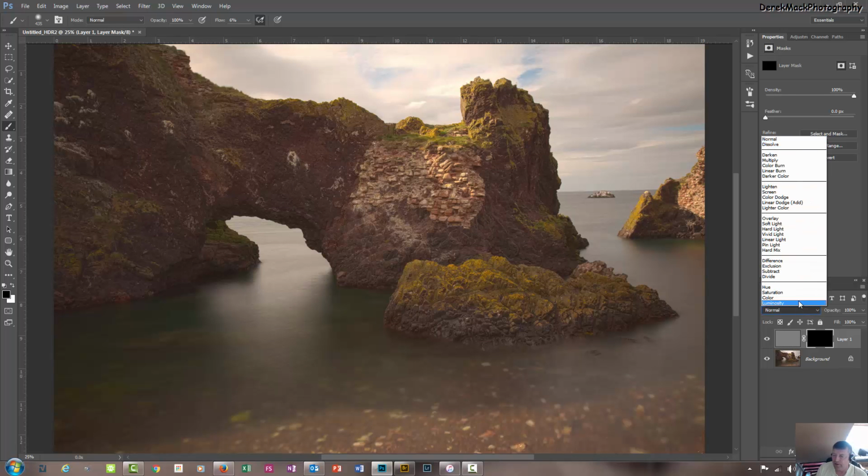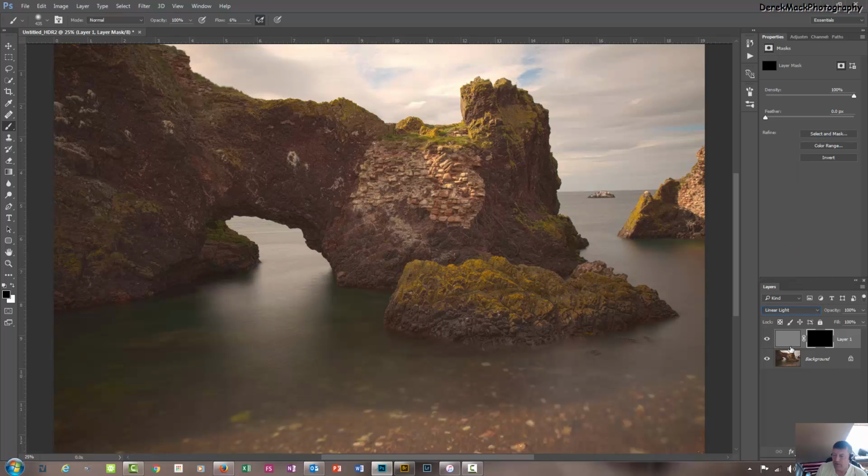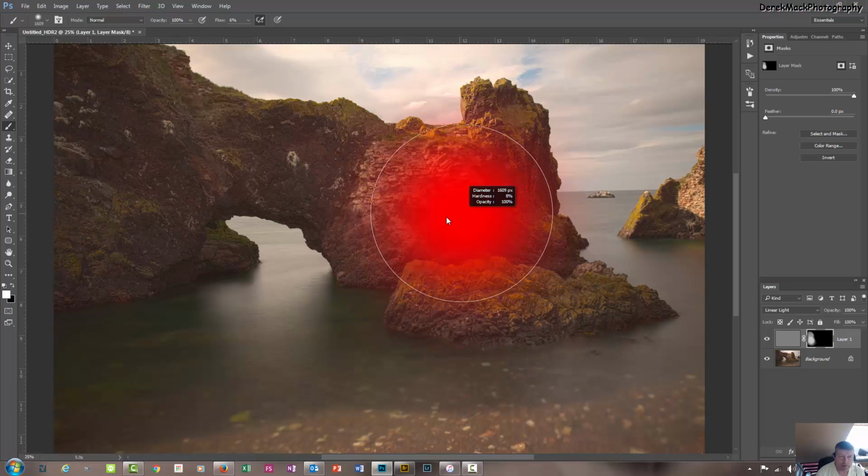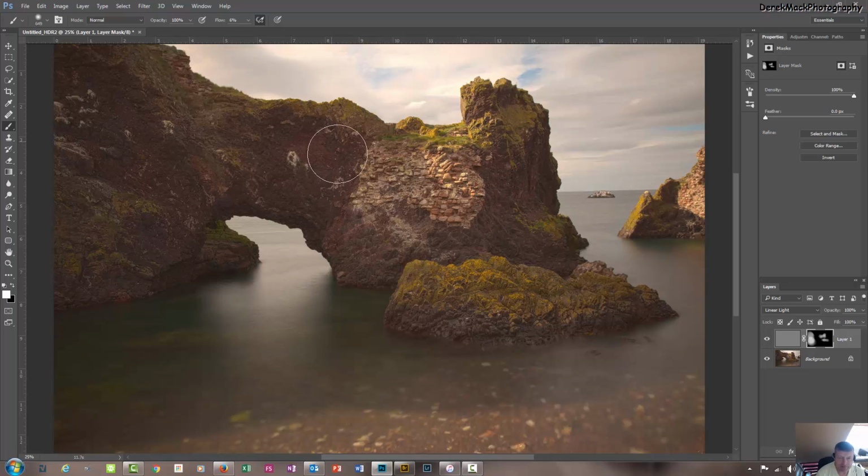We'll also change the blend mode to linear light. So now let's use the mask, and we'll try and bring some of that shadow detail back. We've got a big, nice, soft brush, and I'm just going to paint into the shadow areas. And you'll see where. And what I'm also doing, because I've only got 6% flow, is allowing that sharpening to take effect on some of these more rugged bits.